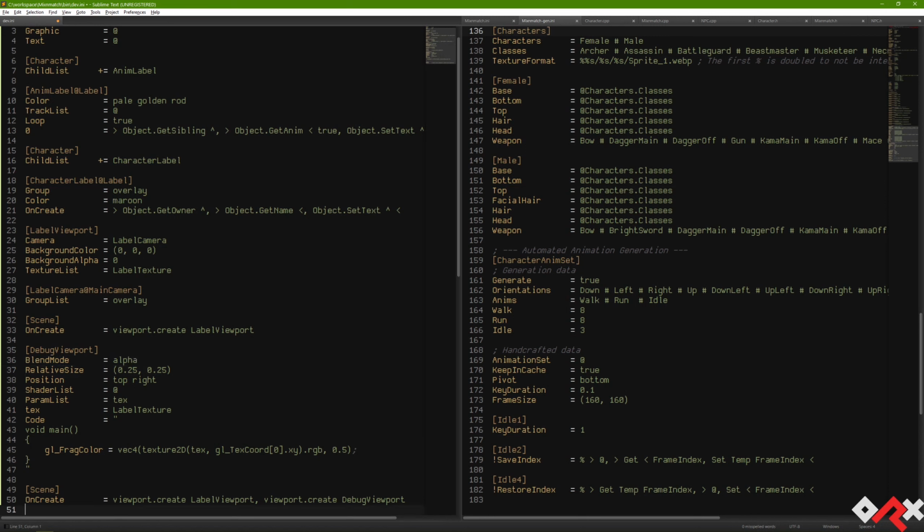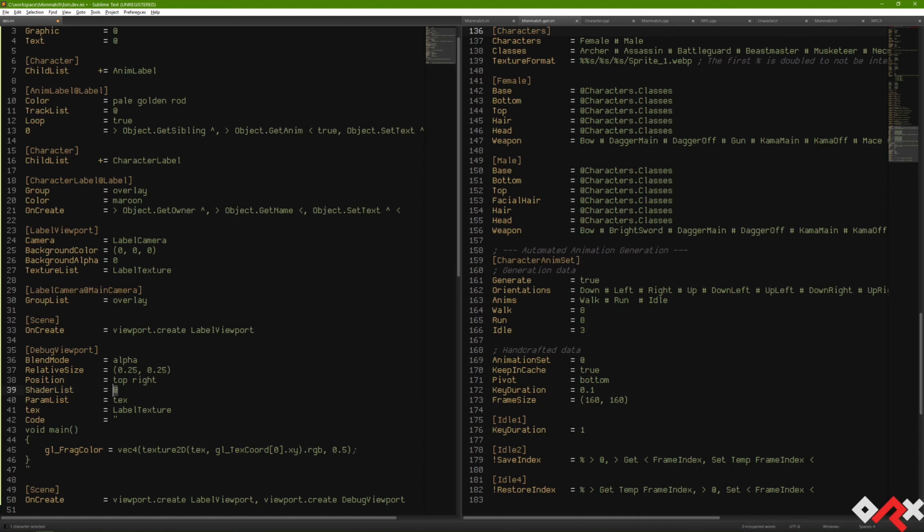I'm going to tell it I want you to cover a quarter of the horizontal size of the current texture, and a quarter of the vertical size of the current texture. The current texture is the screen for this viewport because I didn't put any texture list. I want it to be on top right, so it's going to be a small rectangle to the top right. And I'm going to use a shader on it.